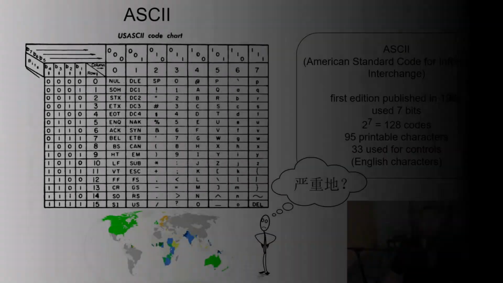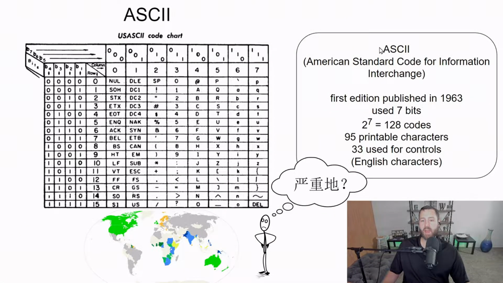The first popular character set was ASCII, short for American Standard Code for Information Interchange. Now, it only used 7 bits, so it was very compact, which provided 128 codes, which, if English is your primary language, is going to get your entire alphabet as well as many of the common symbols. But looking at our map down here of countries that use English as their primary language, you could see there are many countries that do not. So obviously, this wasn't going to work for everybody.